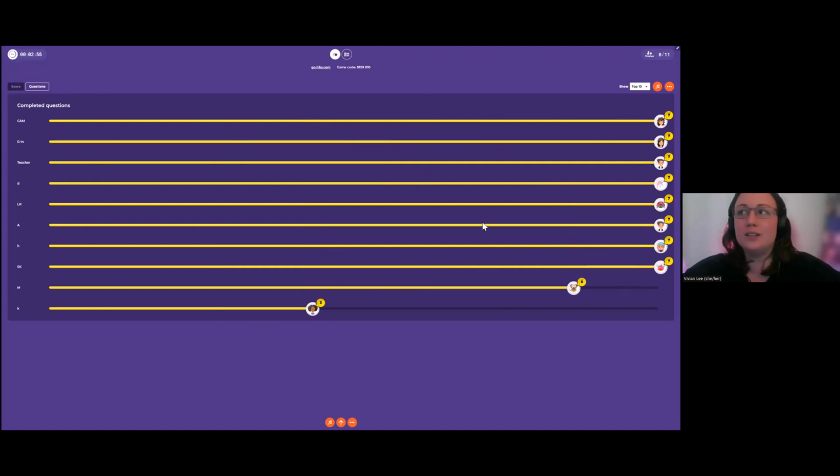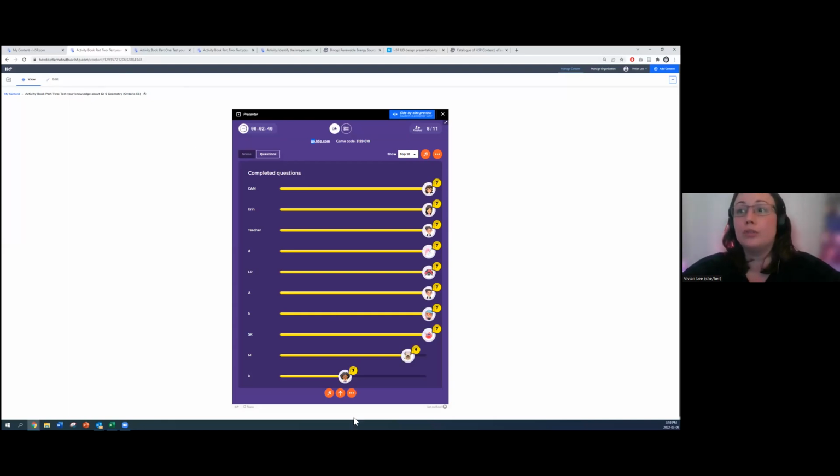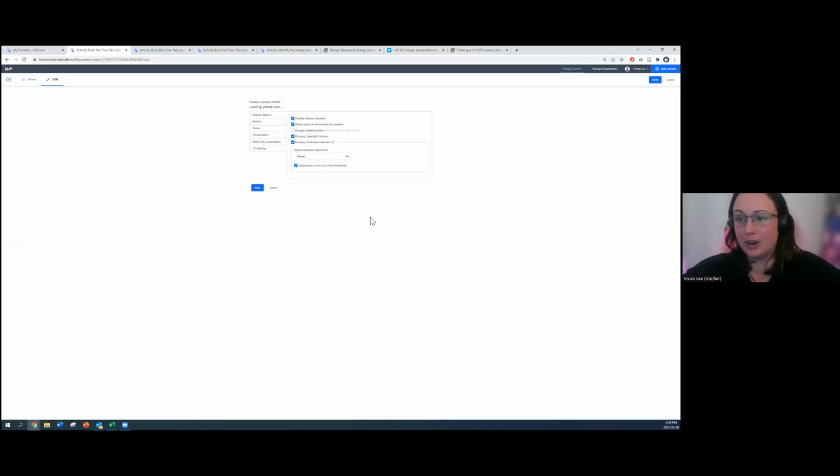But while I let people finish playing with that, I'm going to show you the back end of what this design looks like. Oh, pardon me. So you've all done well. You can rest assured that you know what grade 6 geometry is. That's great. So here we go. I'm going to lose all of your student progress, apologies.